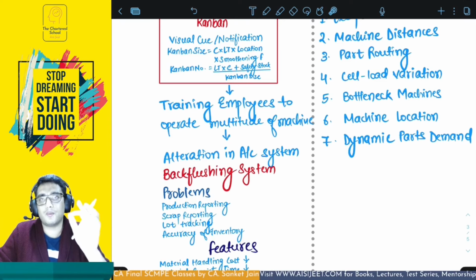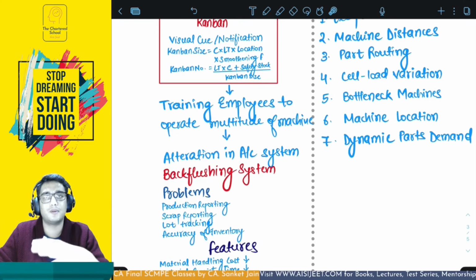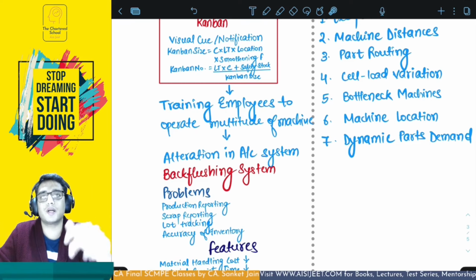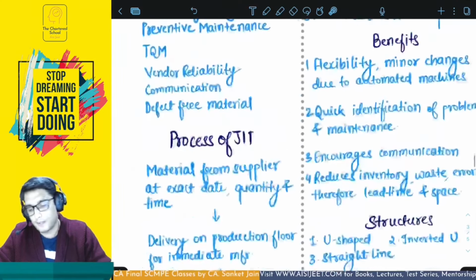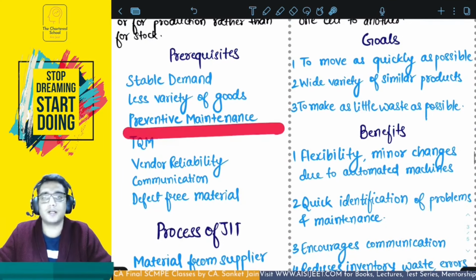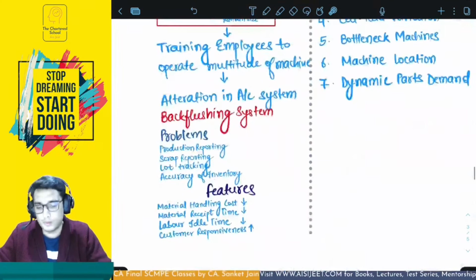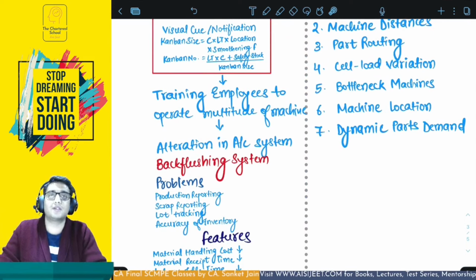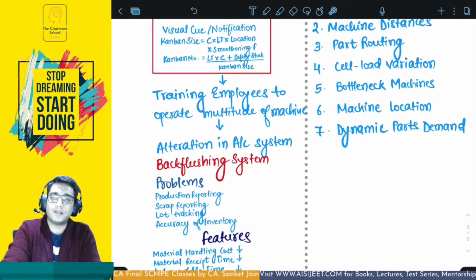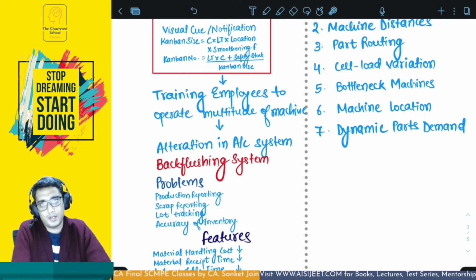So this person is required to be trained so that this person can operate on multiple machines, not just under cellular manufacturing, but this happens also under the JIT system, because we are using cellular manufacturing along with JIT system mostly. So we are supposed to train the employees to operate on multiple machines and also to do limited maintenance. Why? Because we have a prerequisite of preventive maintenance. So who are we going to focus upon? We're going to focus upon the employees. We're going to train them so that they can do this limited maintenance and do not require the maintenance staff to come and maintain the machines. They can do it themselves on a regular basis, right?